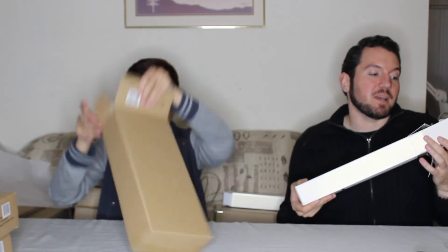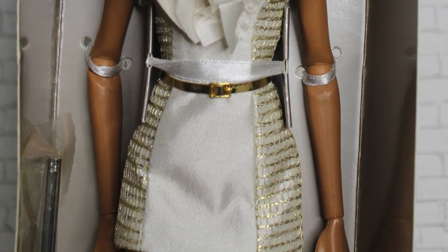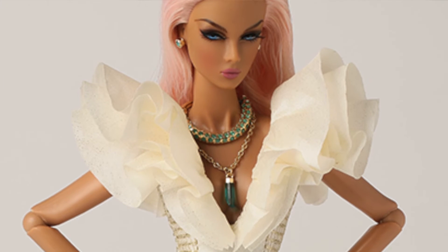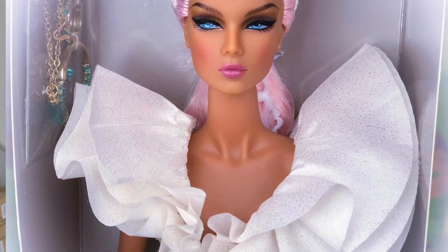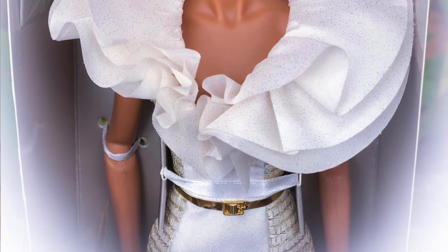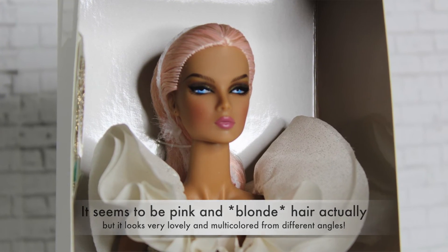This one changed my life, you guys. I thought I'd chosen a con favorite, and I was not expecting to love something from a con so much that was a free doll. The giveaway doll was Public Adoration Eden Blair. There was speculation that since the centerpiece doll was Lilith, the giveaway would be Eden — and it was. I'm obsessed with this doll — she might be my favorite doll in the whole con. I love when Integrity has fun with hair colors, and they don't very often. I love the pink hair — it's not purely pink, it's pink and lavender, like a sugar pink and lavender. She has a puffy cream white outfit, gold accents, belts, and gorgeous striking blue eyes with sugar pinks. She's everything.